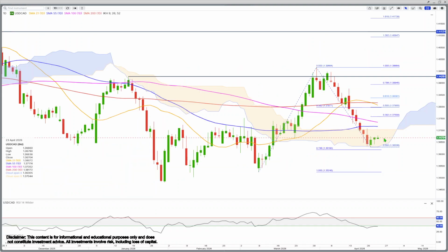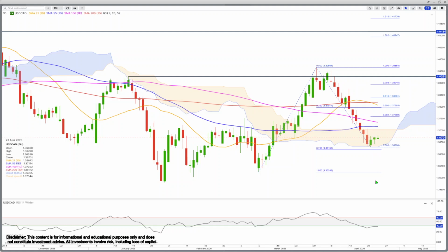Dollar Canada stabilizes itself here at 136.30, the lower cloud support. RSI is still negative sentiment, so there is a risk lower, and I think if it takes out that low, it also takes out the 786 retracement down here because it's just below it. So I will regard this as being hit more or less. It's within a few pips from it, and you have to remember FX is trading over the counter, so it's not 100% pips perfect due to the nature of that.